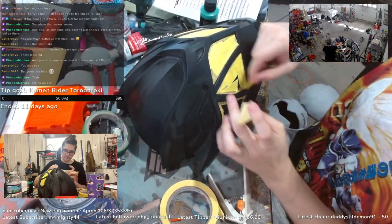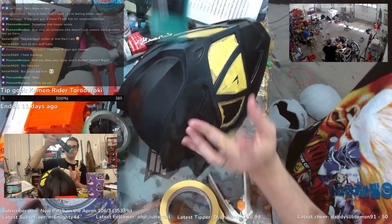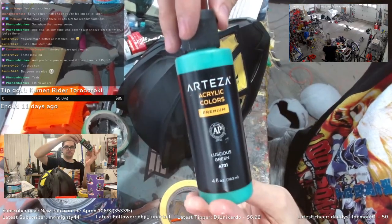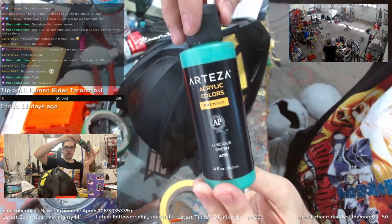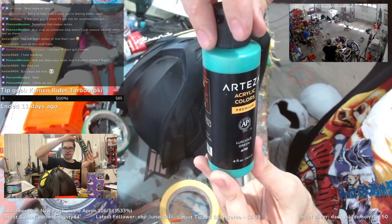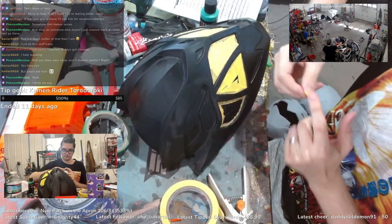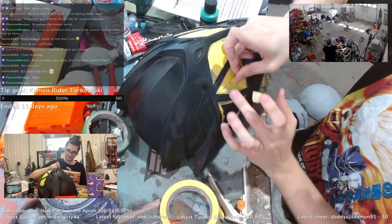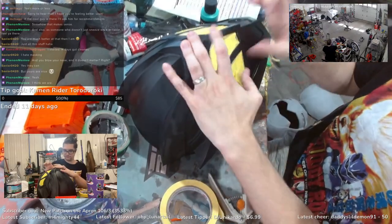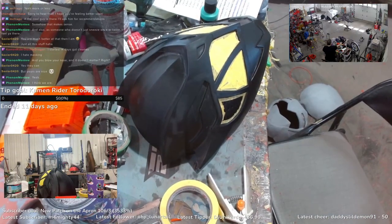We're working a little fast because I'm trying to get a lot done. McFly, I don't know if you're in here, but the paint came for Shin. I don't know if it's quite gonna be what Aaron wants, but we'll see. All right, let me get another coat done on this, so we can actually move on with some other paint.